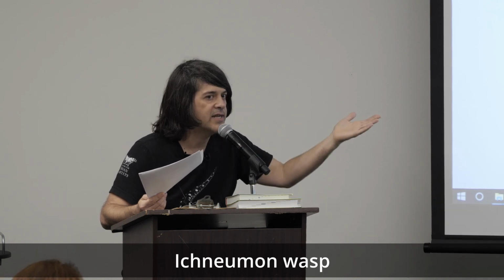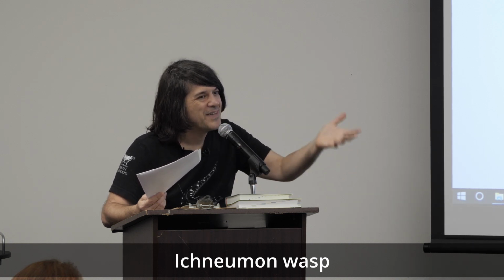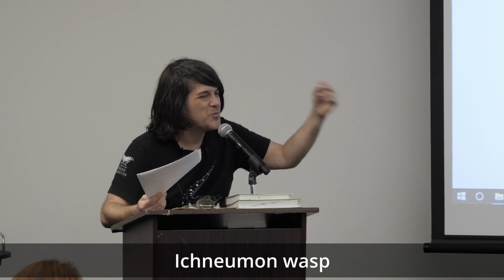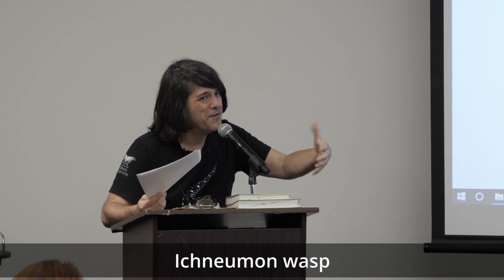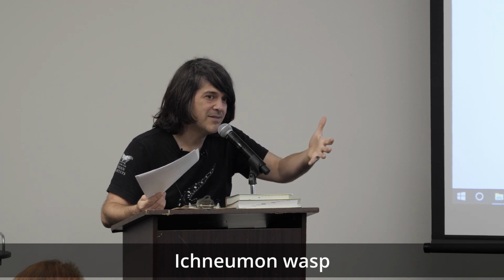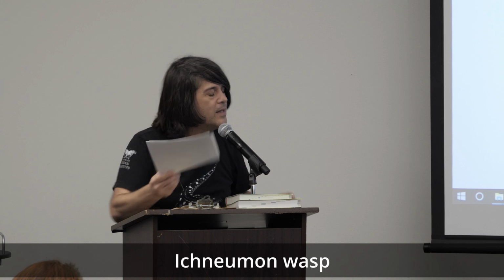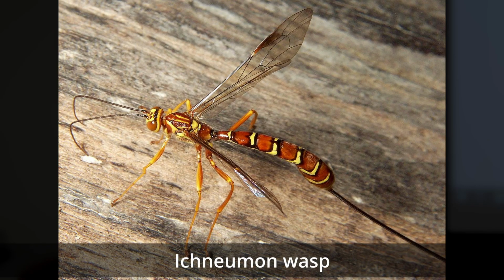Sawflies are very closely related to wasps. And they'll lay their eggs on them, and of course, as you know, a lot of wasps will lay their eggs on caterpillars and larvae of other things. They leave them alive. And then when the larvae hatch out, they eat the living host, right? So it's like the movie Alien, kind of. So this is one that's become very common, and we see them on flowers. This is the giant ichneumon wasp, the stump stabber. Next slide, please.